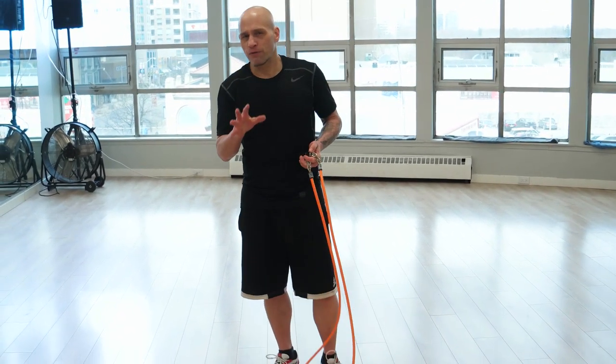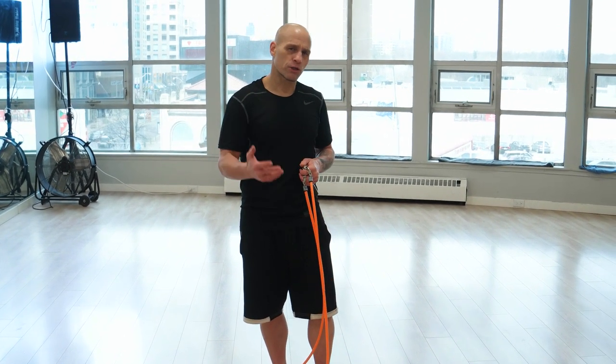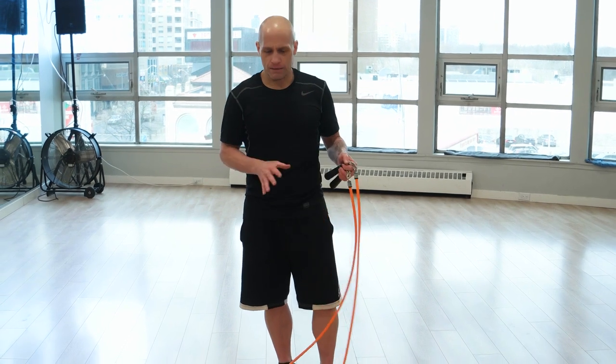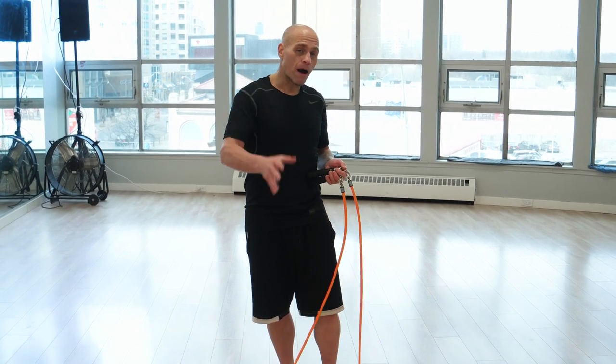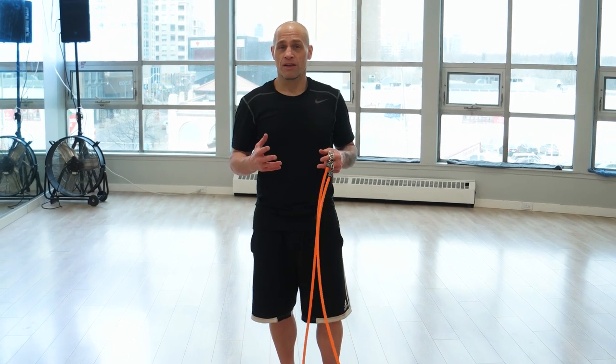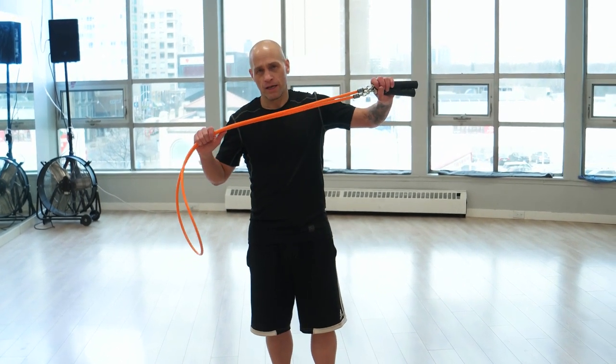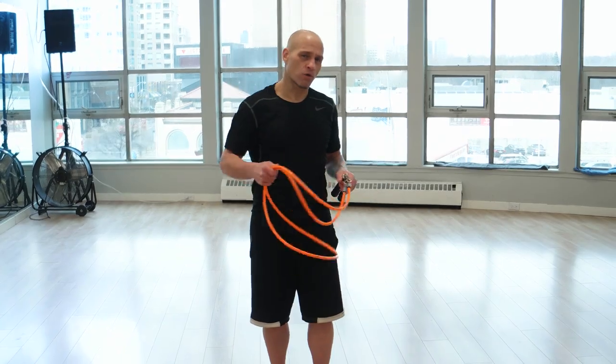So there are benefits for beginners, if you want to develop some upper body strength and muscular endurance and not have to worry about making mistakes with your feet, but also for boxing because of the upper body effect and the punches and bursts that you often do in shorter explosive segments while you're boxing. This is an excellent way to up the intensity and get that carryover effect.